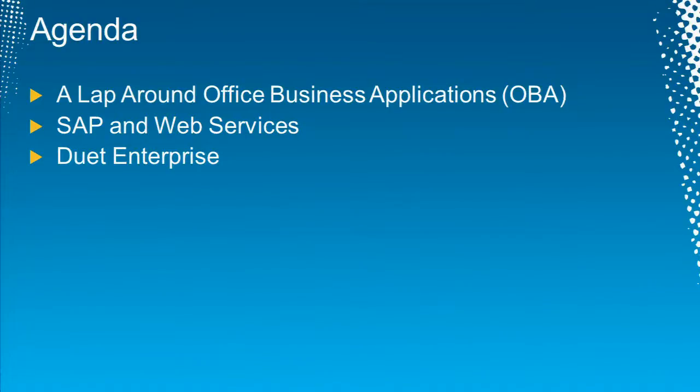Okay. So we'll look at Office Business Applications. Then we'll look at SAP with respect to web services. That's the main way that I'm going to talk about today of connecting up with SAP, via web services through Business Connectivity Services. I know there are other ways to connect to SAP, but those aren't in scope today per se. And then I'm going to take a quick walkthrough of Duet Enterprise.